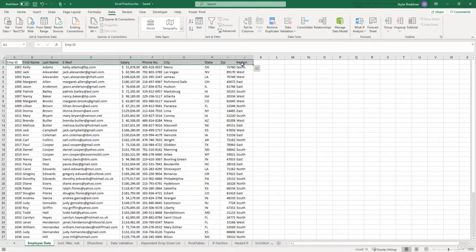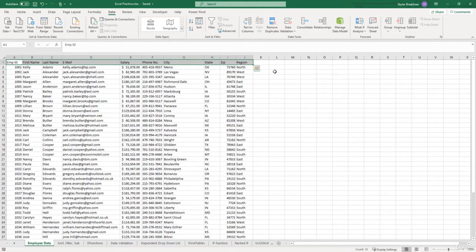And having headers for your data is very important because once we start sorting, converting data into tables, inserting pivot tables, and doing other calculations, Excel will identify these columns by the header. And not only do headers help Excel, but it also helps for your organization as well. So you know that in column A, it's the employee ID number. And in column I, we're looking at the zip code. I wanted to show you an example of a correctly formatted data set because having the correct format, the analysis will go a lot smoother.